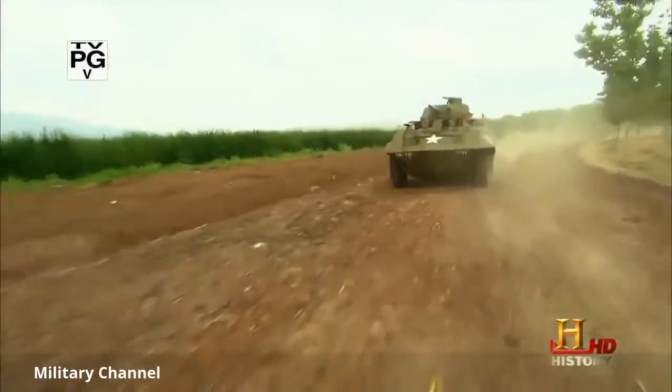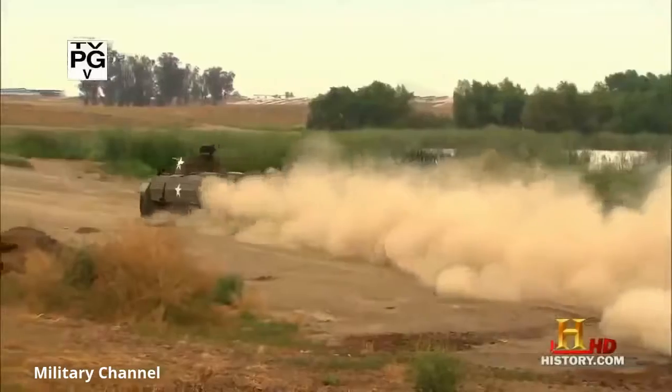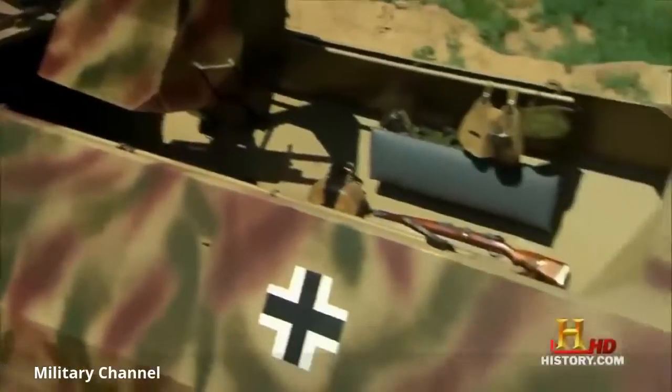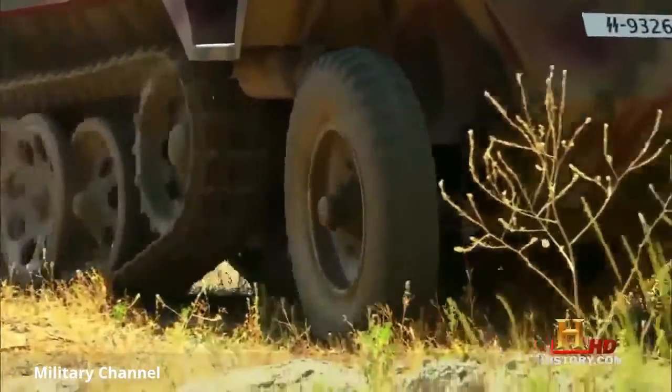We're talking armored fighting vehicles. The M8 was a recon car. Its 6 wheels were only so-so for off-road work. The half-track was more of a go-anywhere vehicle. But the open top left the troops inside exposed, and the front wheels struggled on the rough ground. So, the old military motorheads went back to the drawing board. What they came up with? One of the most successful armored vehicles of all time.